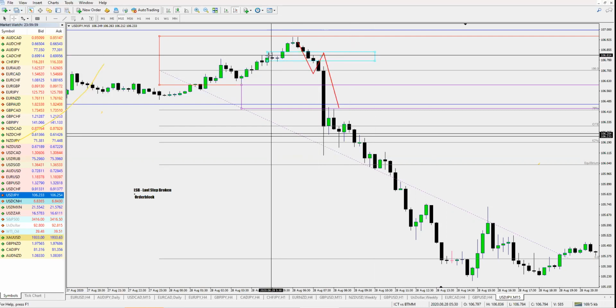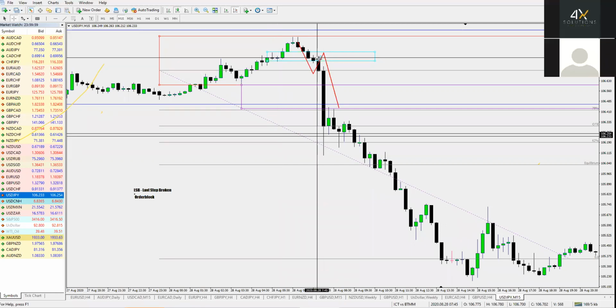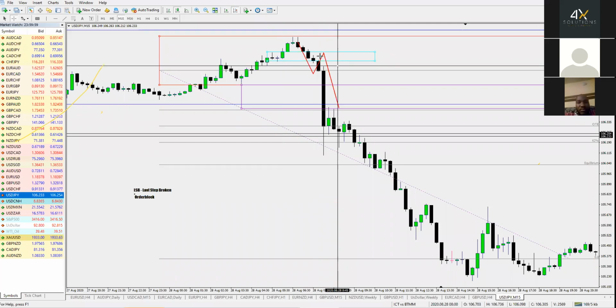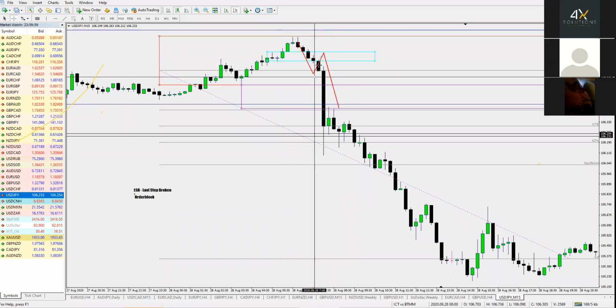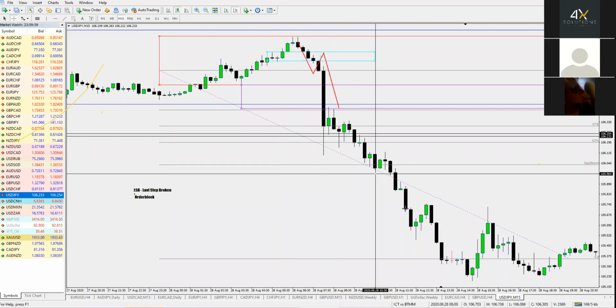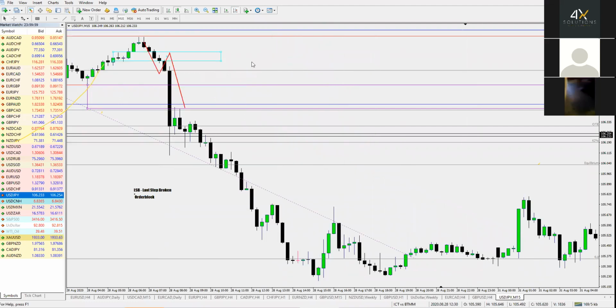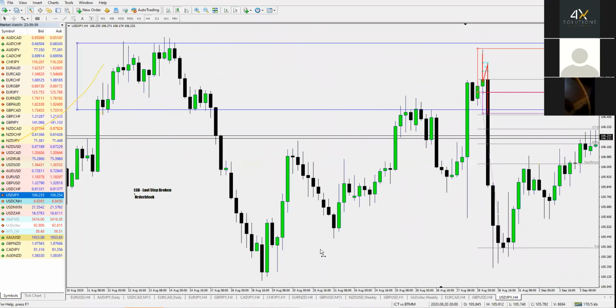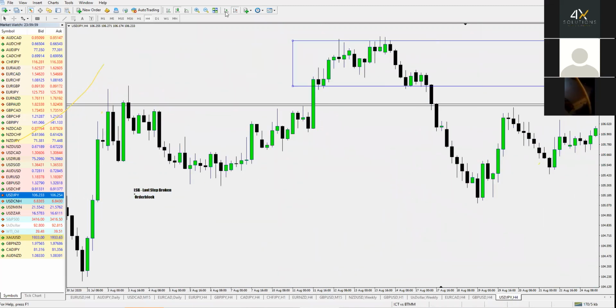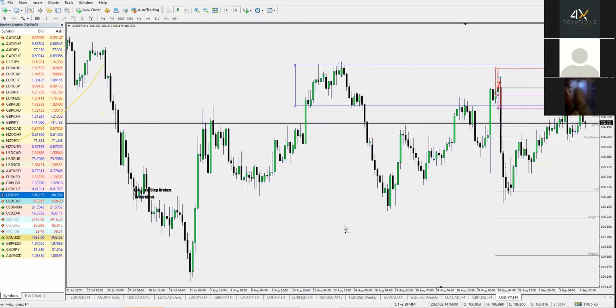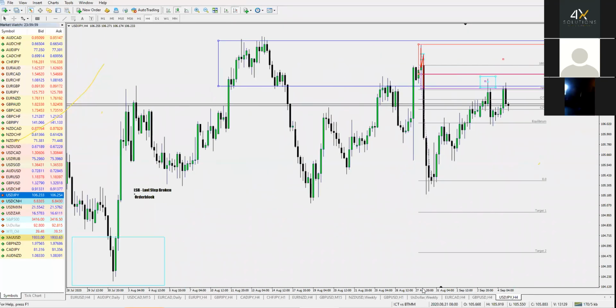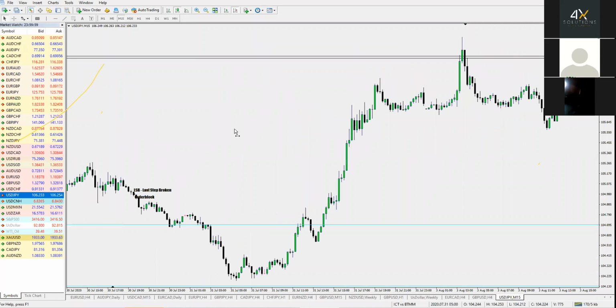So we are using this LSB as a potential indication to us that we want to sell when it retests that level of price. And the same can be said when you want to buy. If we look at a potential buy opportunity over here on a peak formation low, when price turns, so mark that up, and you go down to a lower time frame on the 15-minute, you're essentially looking for an LSB.